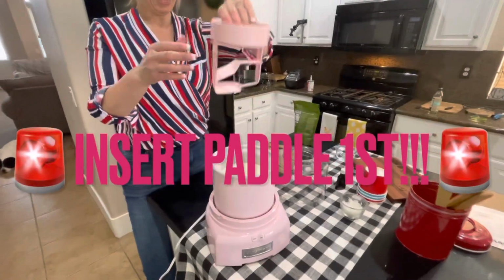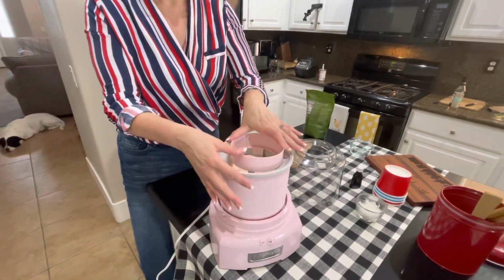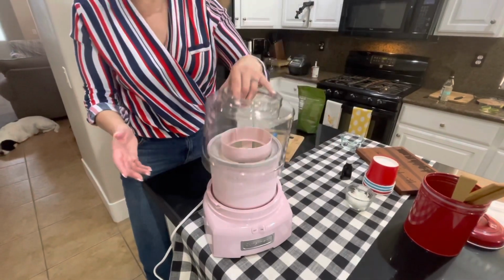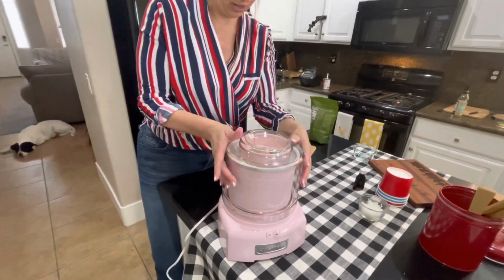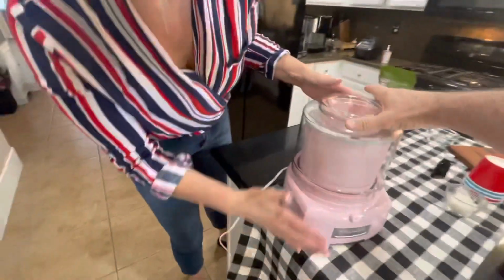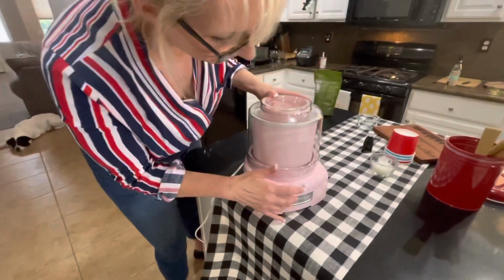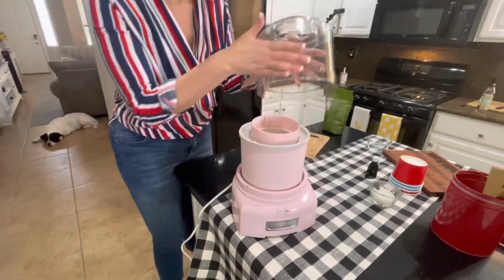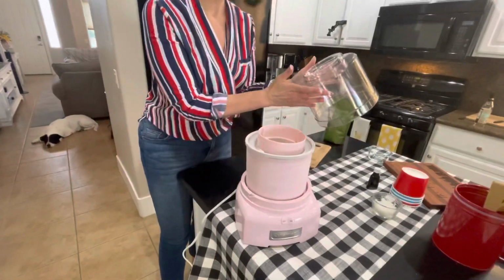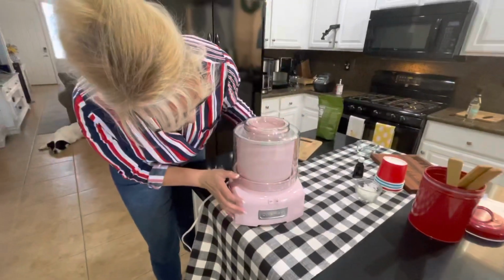So now this little paddle thing is what will churn and churn and churn. Do I have this in right? Yeah. Okay, it's just that easy. I could have read the instructions first, but I'm like a kid with a new toy, I just want to play with it. All right, and it should be as easy as that. Whoa, or not. Okay, now what? It's on. Okay, something's wrong. So I didn't put this together right. There are grooves right here. There you go. Okay, are we good?